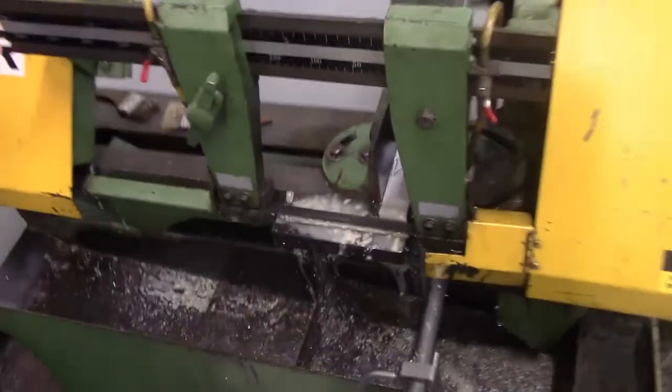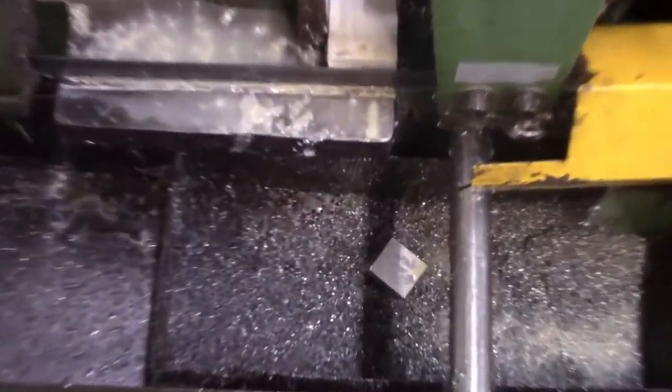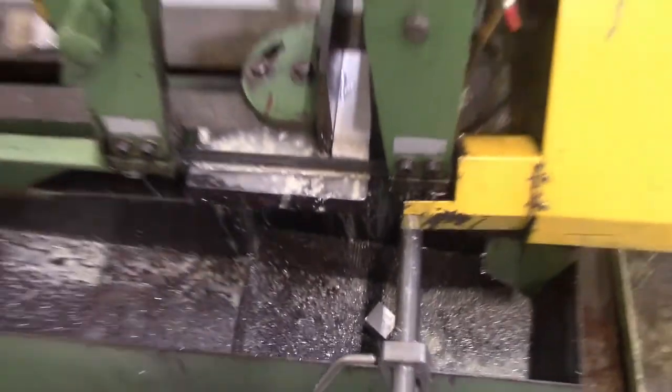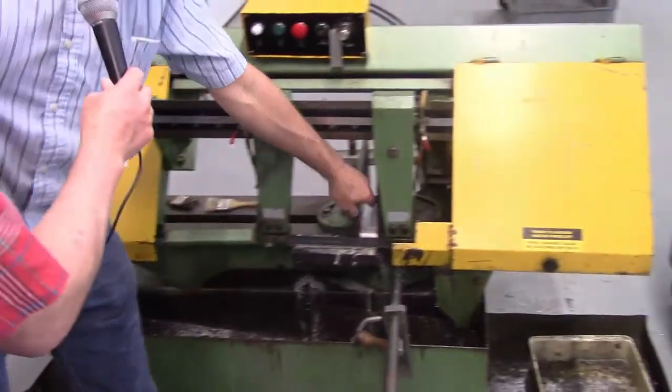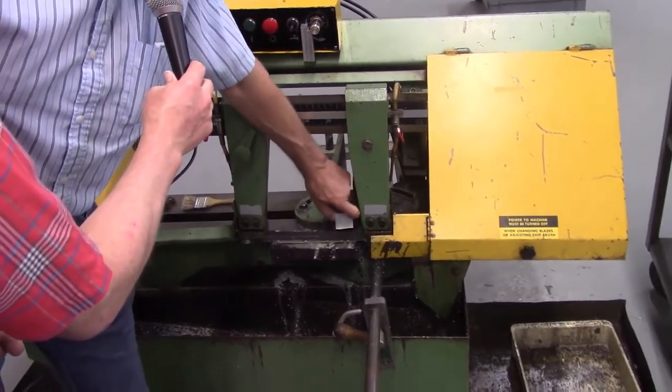Next, we're going to look at cleanup procedures, because cutting through with all that coolant and the chips, there's going to be some work to do. So let's watch how Don does it. Now it's cleanup. Leave the saw in a down position. Open up your vise jaw. All right. I can reach in here. I can pull out my part.